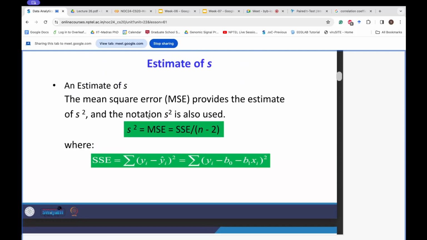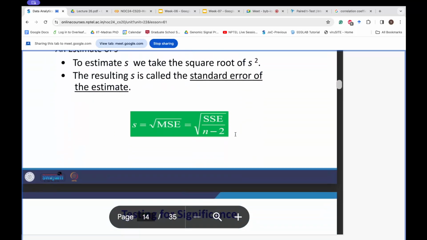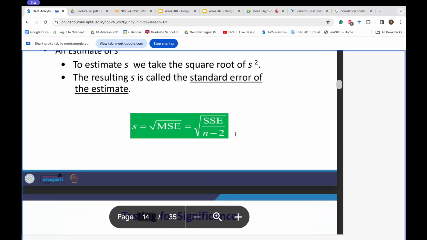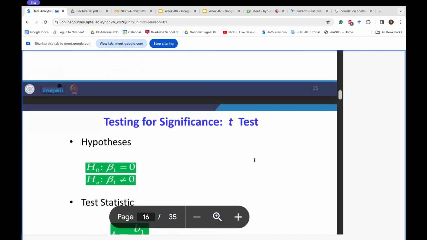So here there is the term standard error, which, as we saw in the ANOVA, is the sum of squares due to error upon the degrees of freedom. In this case, the degrees of freedom is n minus 2. Now why is that? Because we have one more term added over here, that is the number of independent variables. In general, the degrees of freedom in regression is given by n minus 1 minus the number of independent variables. We'll see that in later slides.